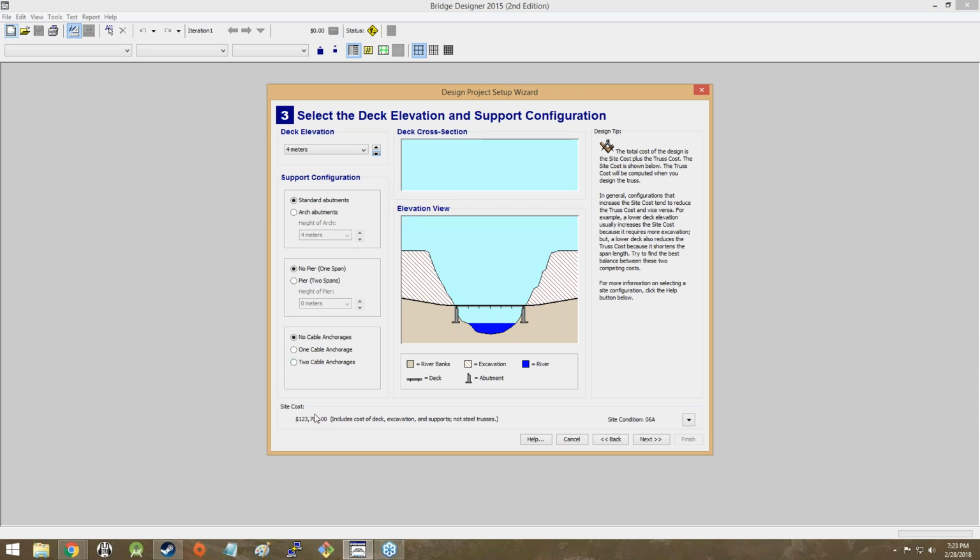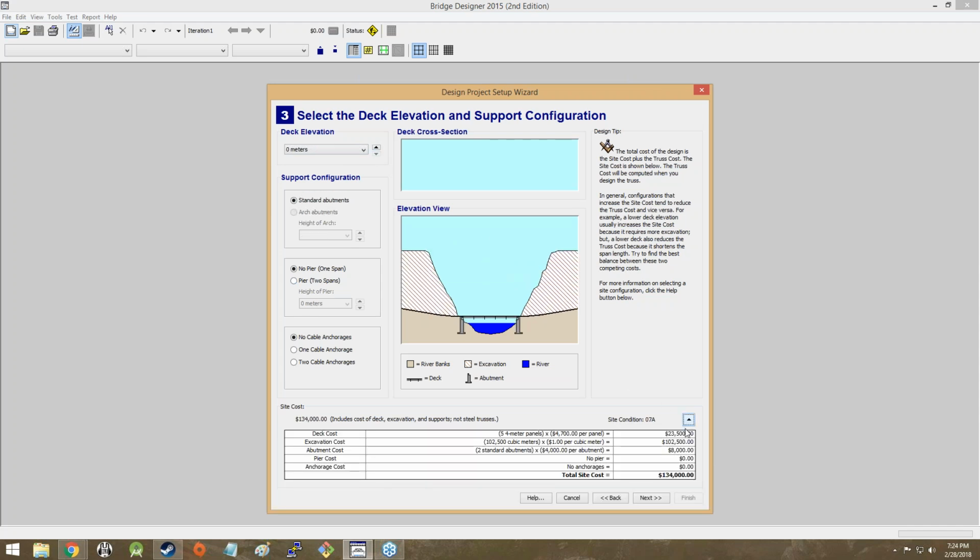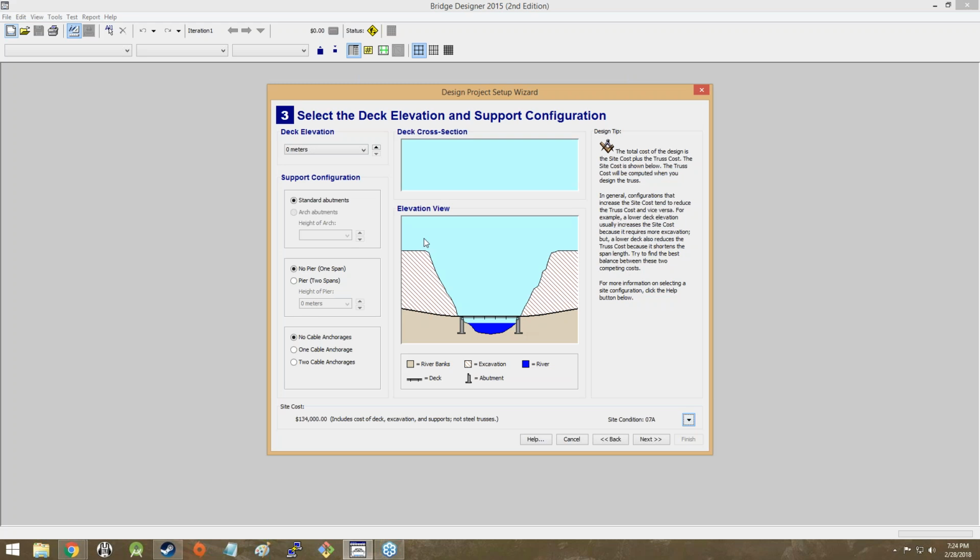Now, keep in mind, you can probably see on my screen, the site cost changes pretty dramatically with that. It becomes more expensive the lower the deck elevation is. So on the one hand, you've got less of a span. On the other hand, you have to pay for a whole lot of excavation. In this case, it's $102,000 in excavation if you go all the way down to the bottom.